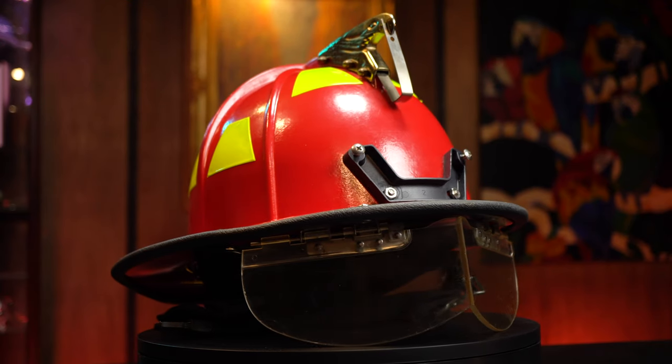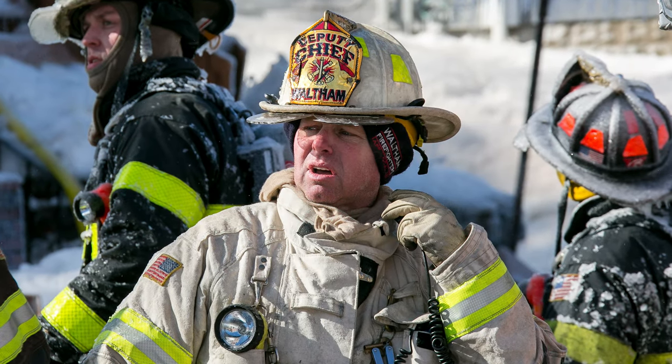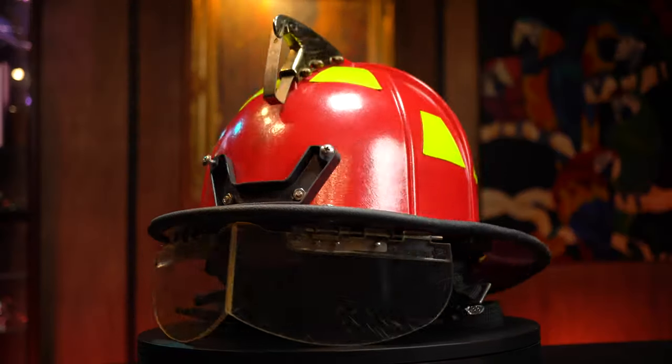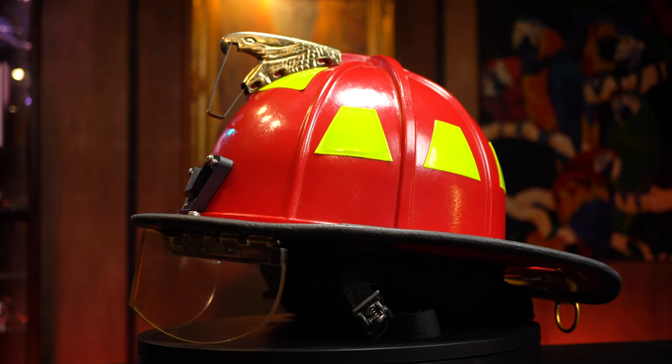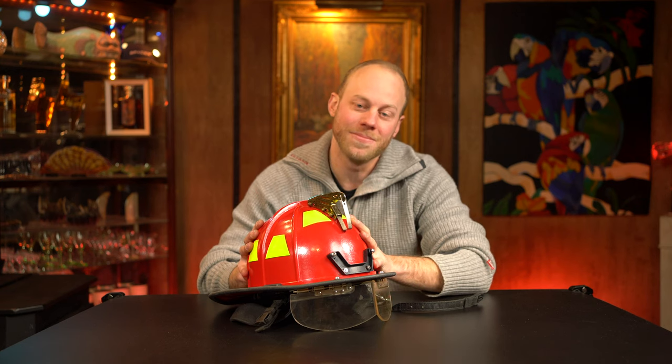Anyway, that was just my little rant. Besides usage, this helmet is very cool — it's a very iconic looking helmet and it's what you associate with American firefighters. Bought for $25, sold for $182. That's pretty good. Now I'm a little upset about letting it go because the more I look at it the cooler I think it is, but it's going to a better home. I hope it protects whoever uses it. Thank you very much for watching — until next time, stay timeless.